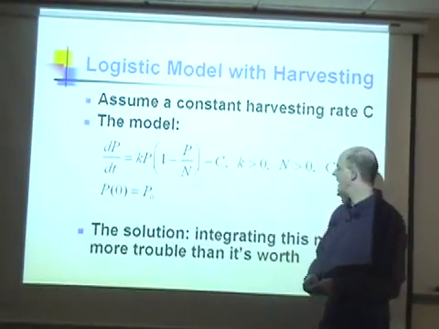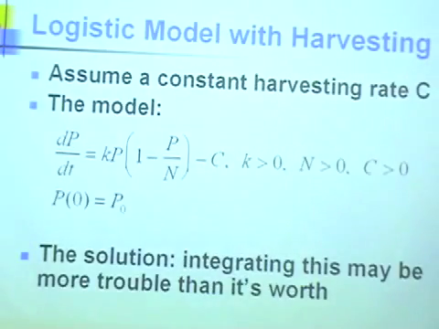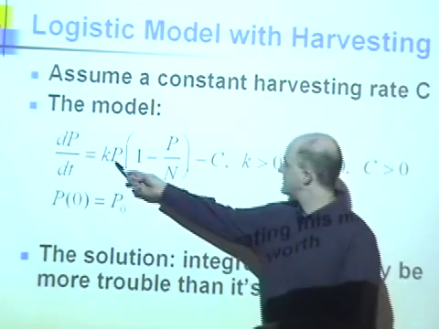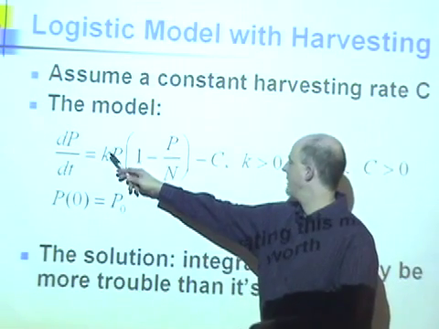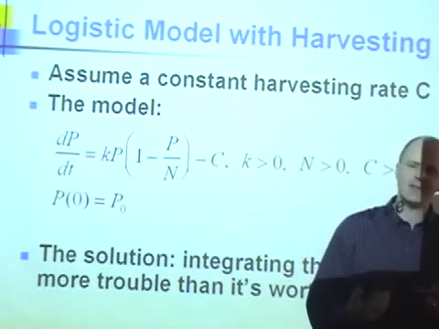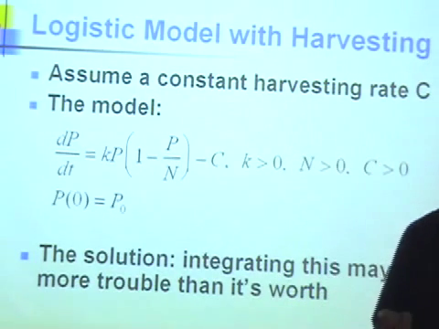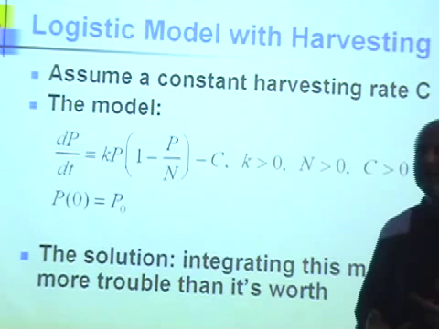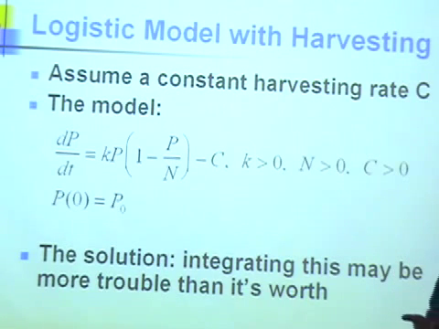The equation becomes more complicated. In fact, the solution can be found by integrating. It actually can be found straight away through integration. However, integrating this may be more trouble than it's worth. If you spend a few minutes thinking about it, once you learn about section 1.2 and separation of variables, you'll realize that, especially because we have just arbitrary constants here, these parameters k, n, and c, you've got to think about cases, because you end up with a quadratic function in a denominator that you're trying to integrate.